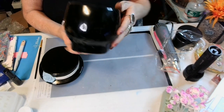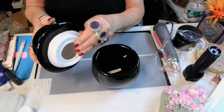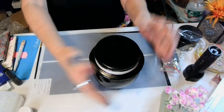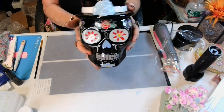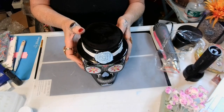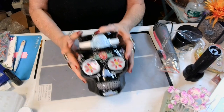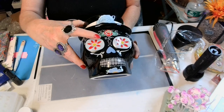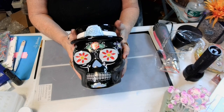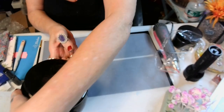What is this in here? I don't know. What does that say? Remove rubber seal before placing in dishwasher. Oh, this here. It's not going in the dishwasher. It's not going anywhere but on my shelf over here beside the monkey coconut, baby. But this is Rosie the Sugar Skull, baby. What do y'all think? Is it catchy? I love it. I seen the roses and I said, her name's Rosie. And I'm going to put some eyelashes. I was going to put it on the monkey coconut, remember? And I never did. That's okay. I don't have to because I got Rosie. And she goggles. All right. I'm going to set her right there.